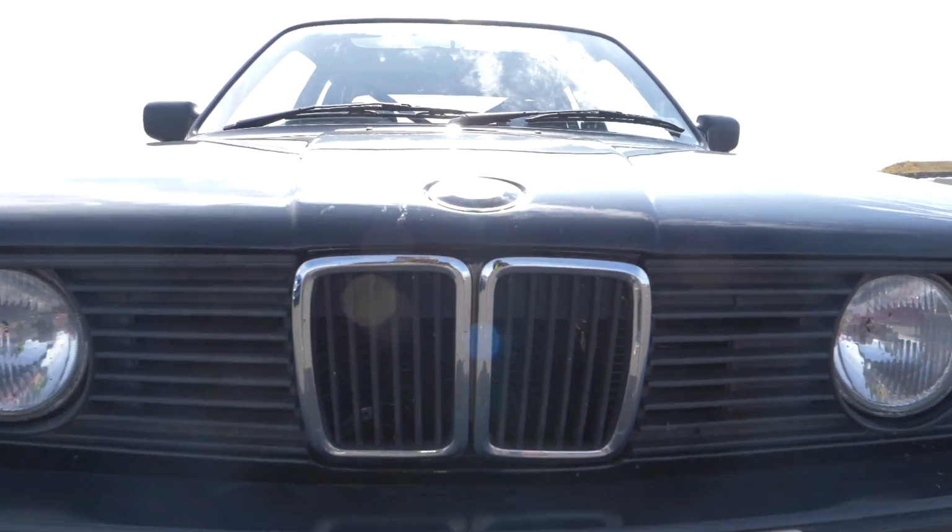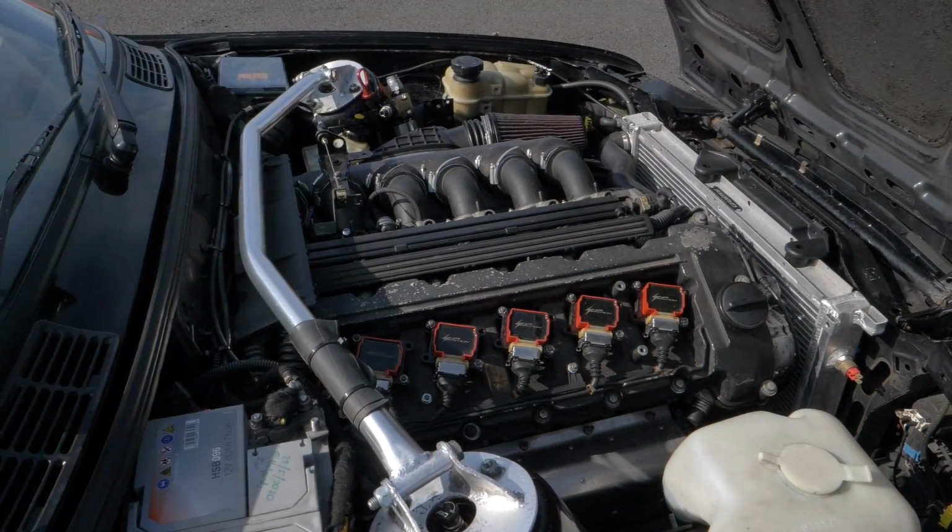Right chaps, we're in an E30 powered by an M3 engine, an E36 M3 engine. We're going to be driving it on track and finding out what it's like. You know the format by now, right?